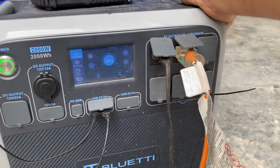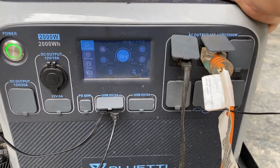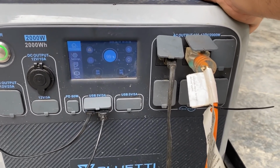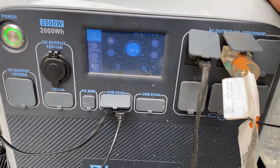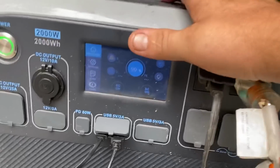I don't always have to have the solar panels with me, and when I park it for the night, I can just leave it charged up, and the sun the next morning usually has it ready to go before I need it again. I usually turn it off at night. Otherwise, it does have a considerable drain just leaving it on, so I want to keep the power level up on it, so I shut it off at night.